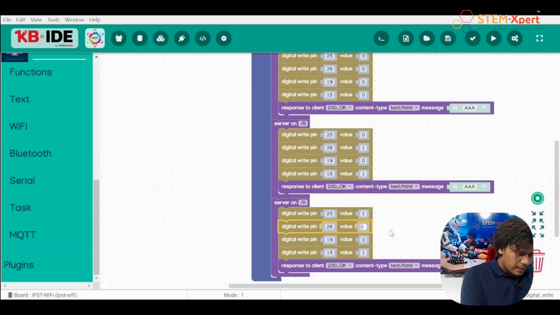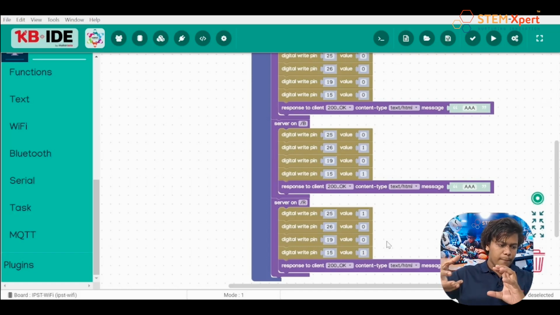26 has to be 0, then that arrow will be moving forward. And the other one has to make backward, right? So this is the code for that. It has to be 0, 1. 19 has to be 0 and the 15 has to be 1. Then it will be making backward. Then totally it will be making a right turn.